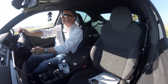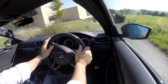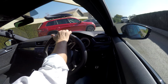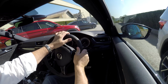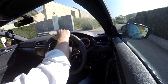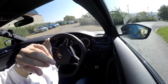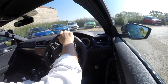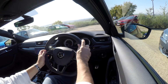So here we are back at Skoda City, and there on the left is a Kodiaq with a top box, and the Superb with a Skoda bike on the roof, which I've got to say I quite fancy one of those as well. A Skoda Grand Tour racing bike, and then that's where I picked the Kodiaq up on the right there. The Fabia's here. Somebody's actually out in the Fabia Vintage. And here we are. Here's all the Superbs on the right.